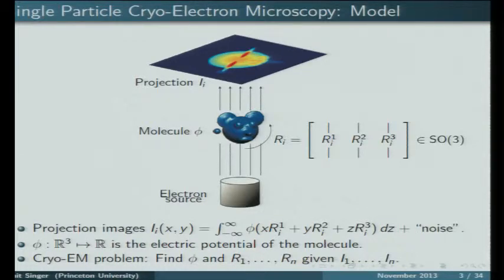When electrons go through the molecule, they are so highly energetic that they break the chemical bonds of the molecule, and you destroy the fine features, the high resolution features in the molecule. So really the name of the game is to get to a reconstruction at atomic scale. That is what X-ray crystallography can achieve. And that's why we're doing what is called single particle cryo-EM, just one image per molecule. Any questions so far?